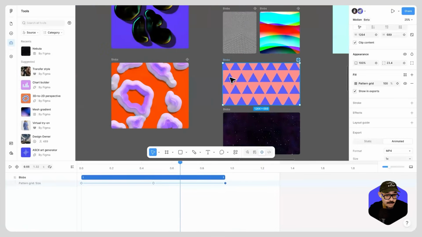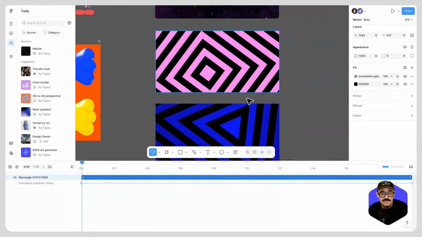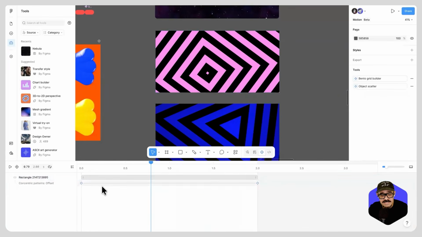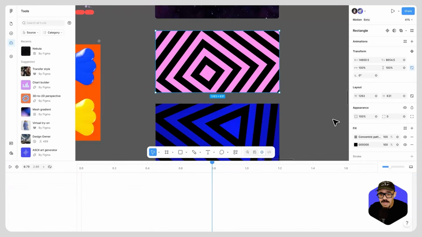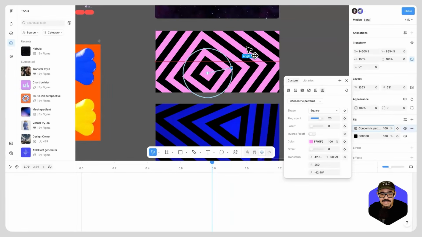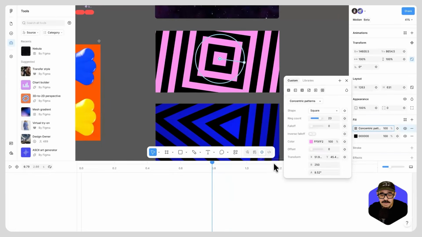And then let's say if I want to apply an effect, I can easily move that effect over. These are two shader fills that I made in Community. The fun thing about these, this is a concentric shape. By adding this fill of a concentric pattern, I can choose how this is rendering into that shape. And once again, it's a fill, so it's its own layer. It's not affecting anything else.